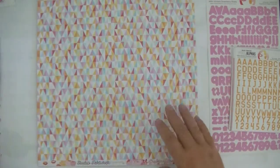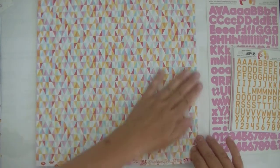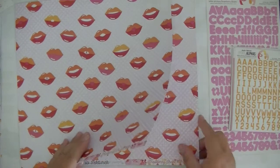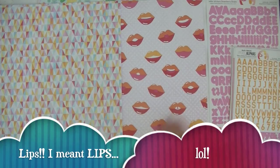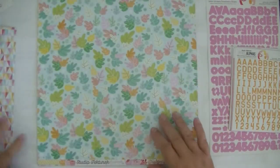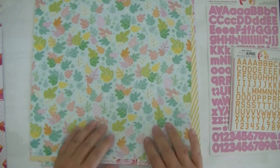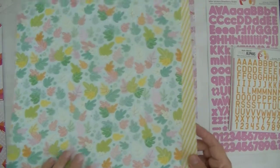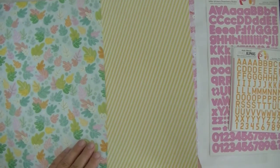Also very pretty. And then the next one is something really cool, and this pattern is really crazy, but I really like the colors. And on the other side you have this mouth pattern, I don't know how to call that one, kisses I think, but I really like this one. And then some leaves, but in summer tones. You could use this for fall too, but I think it's more meant for a summer theme because of the color combination. And on the other side you have this beautiful striped white and lemon colors, really cool.